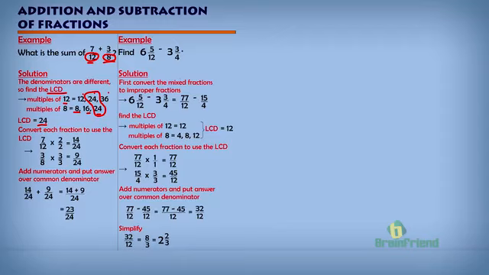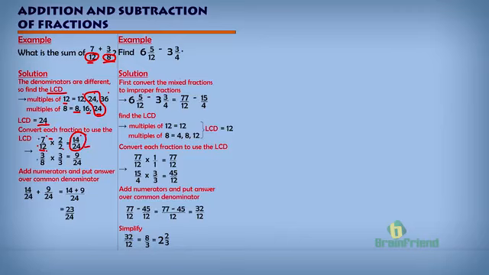Now we convert our fractions 7 over 12 and 3 over 8 by giving them this common denominator. How do we do that? We find a number that if we multiply 12 by, which is our first denominator, it would give us 24. That number is 2. We multiply the top and the bottom of our fraction by the number 2. 7 over 12 times 2 over 2 would give us, 7 times 2 is 14, 12 times 2 is 24. This is an equivalent fraction to 7 over 12.